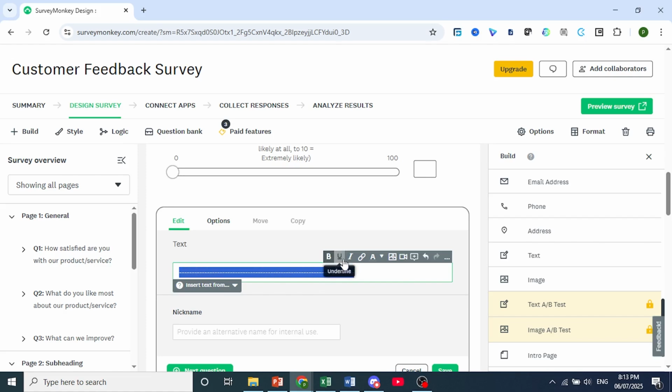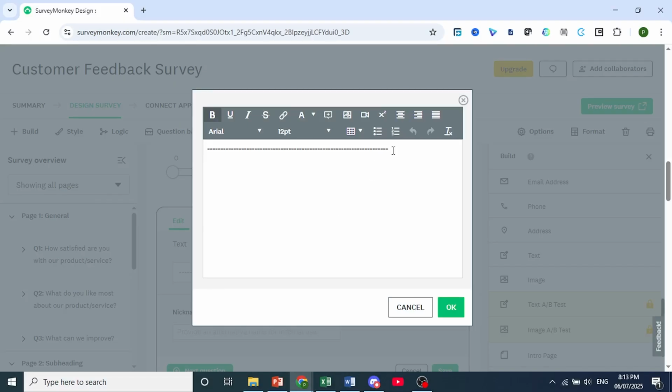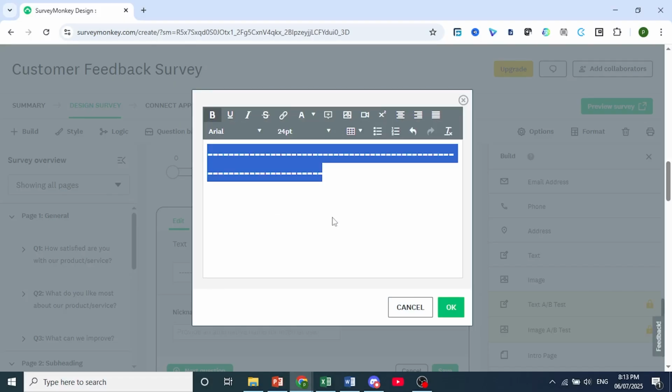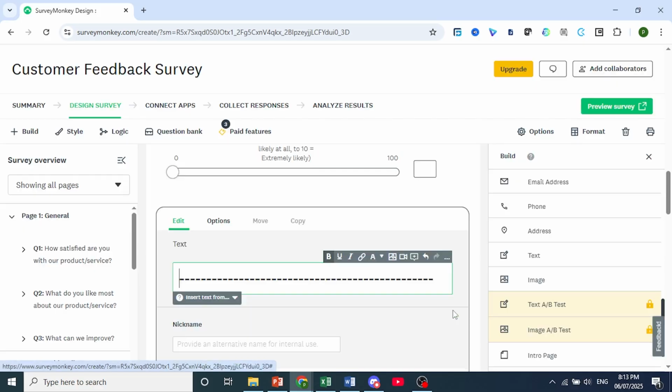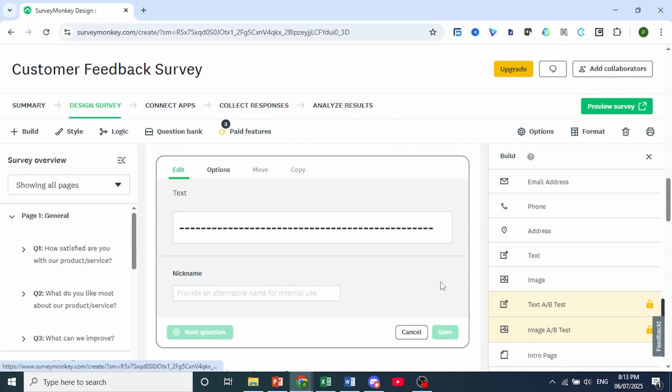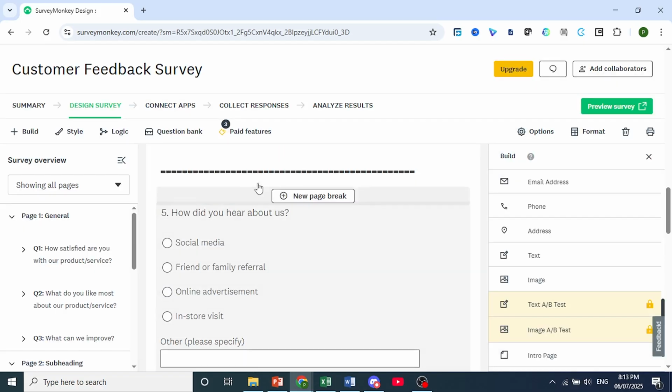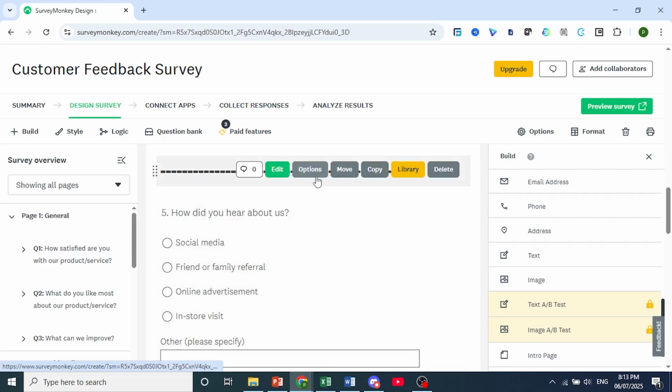You can make this bold. For example, you can also click on these three dots to access the advanced editor and then change the font size as well, right? As you can see, you can change the font family. Let's remove these extras, and then we can go ahead and click on OK and then save it. And there you go. You would see the divider.